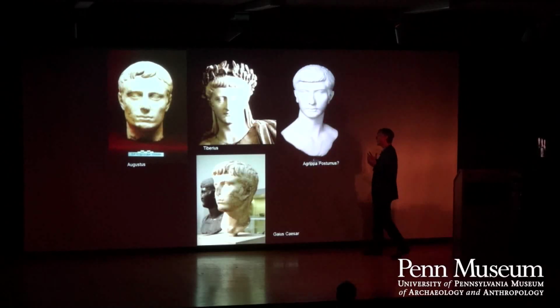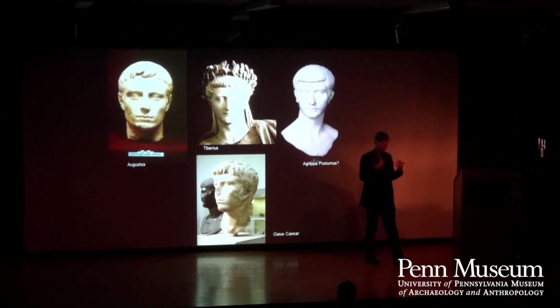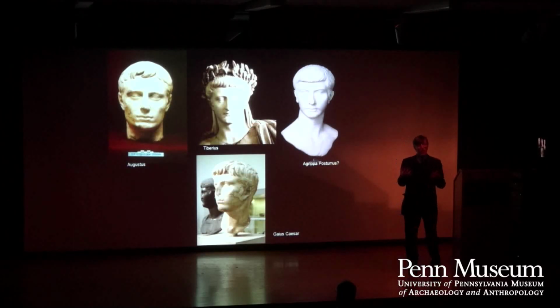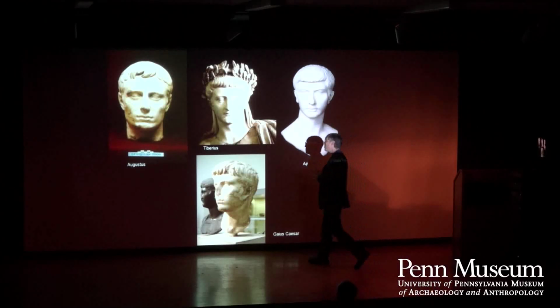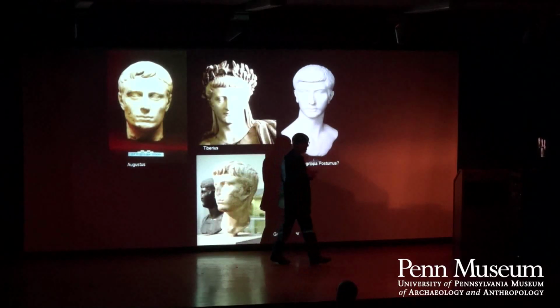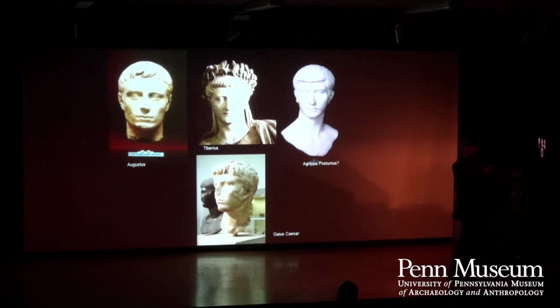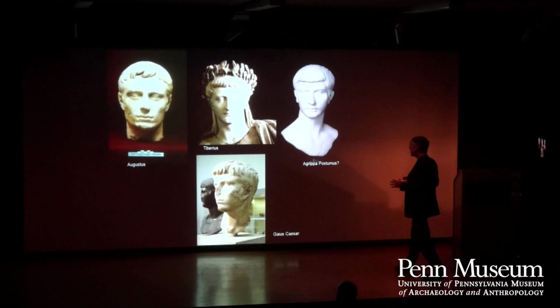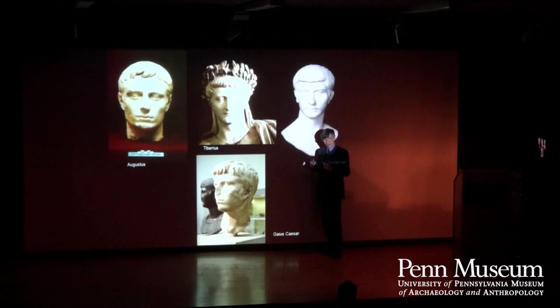I said that we tend to think of the Veristic style as being traditional for the Roman Republican man, the Roman Republican aristocrat or conquering general. But that style goes out of popularity as of the end of the 1st century BC with the victory of Augustus over the forces of Mark Antony and Cleopatra at the Battle of Actium in 31 BC. He is in the process of starting a dynasty, and there's a new look for the dynasty that he's interested in establishing. That new look is one of eternal youth and idealization. It is the antithesis of the Veristic style.